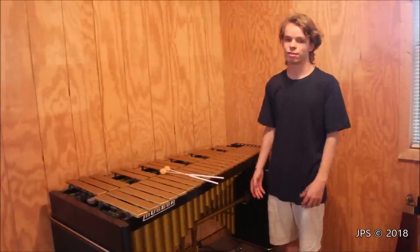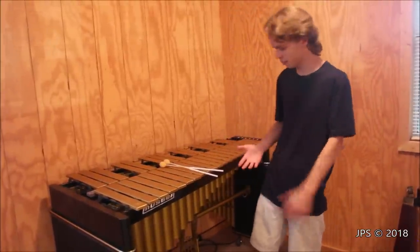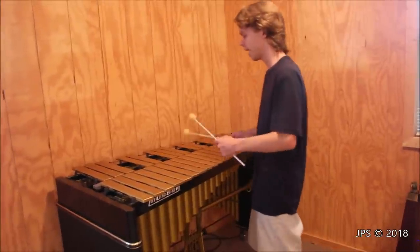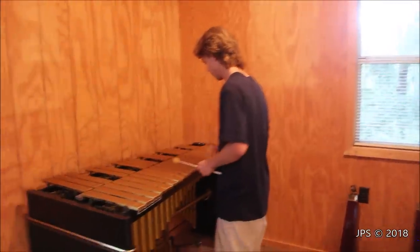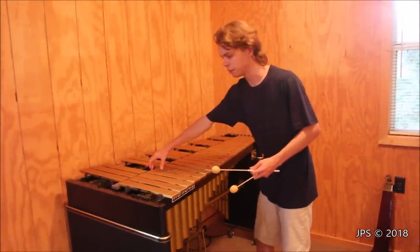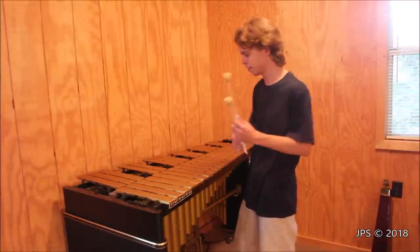And if you think that's going to be interesting, stay tuned. But I'm going to give you a quick demonstration of what the vibraphone sounds like and tell you a little bit about it. The vibraphone is very similar to a marimba, but it has metal bars instead of wooden ones, and that makes it sound like this. But of course you have a damper pedal that you can use to lower this piece of felt off of the bars, and that makes the sound sustain and really sing out.